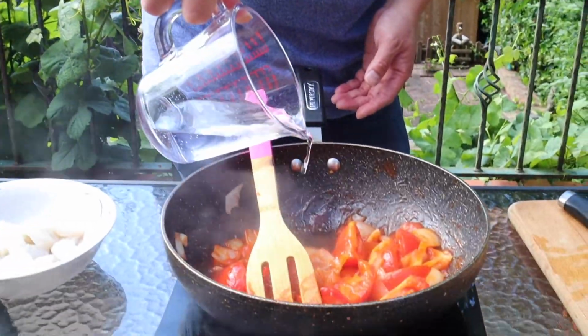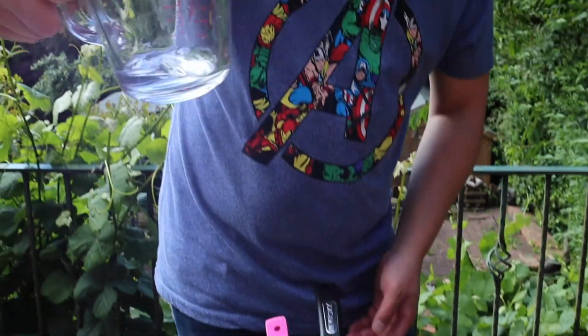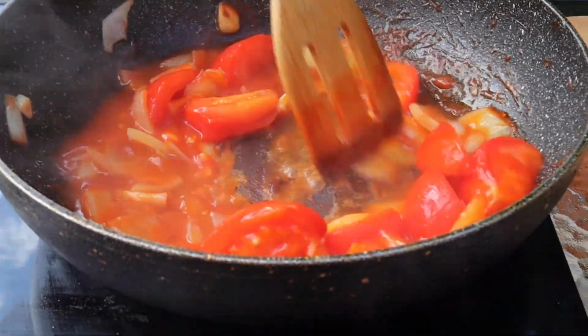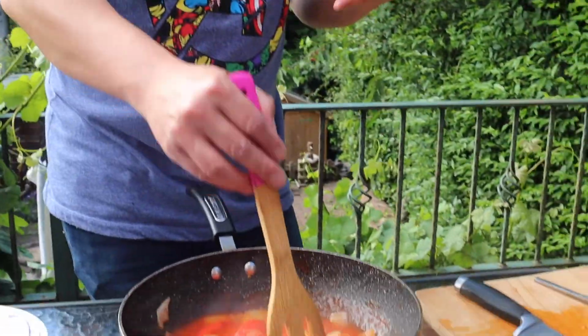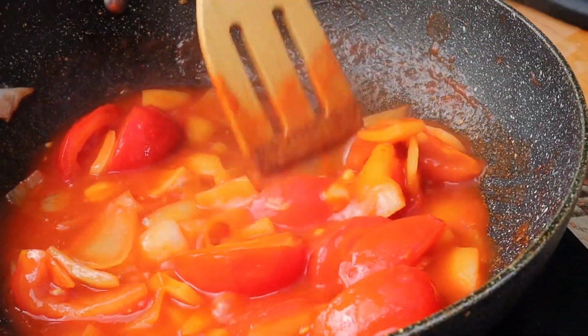I'm going to add our water, about 100 ml of water. Maybe not quite. What have I used? About 50 ml? Yeah, 50 ml. Fine. We've got to judge that. What we don't want is to make soup. We're trying to create the right balance of sauce to ingredients. And if we put too much water in, it's just going to be too waterlogged. It's going to be too soupy, and we don't want that.